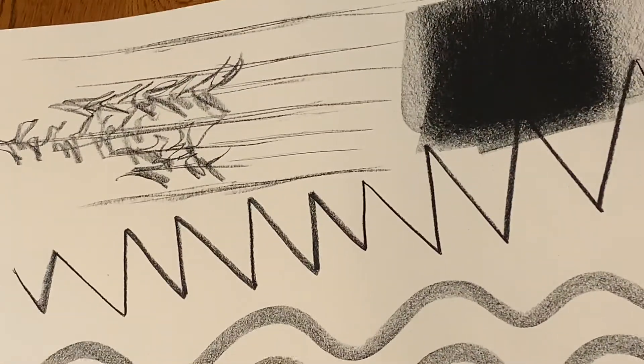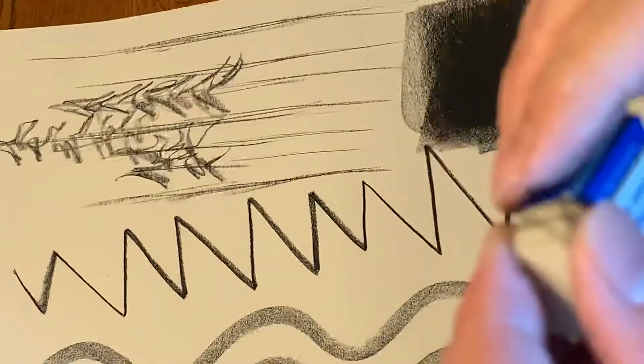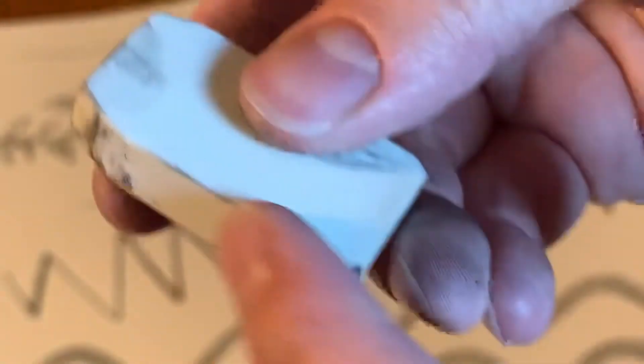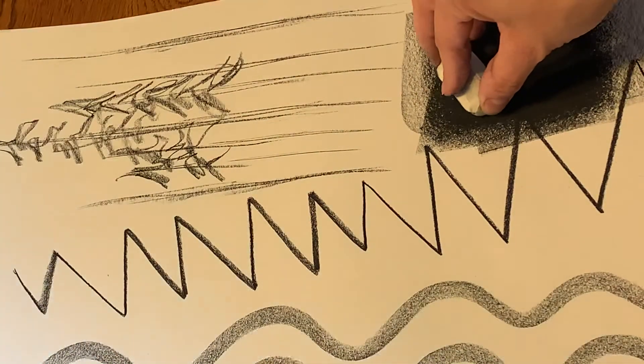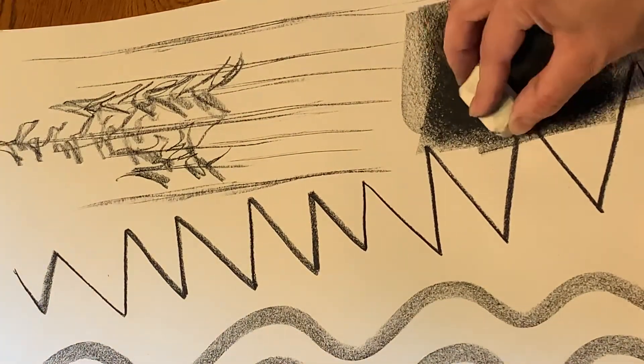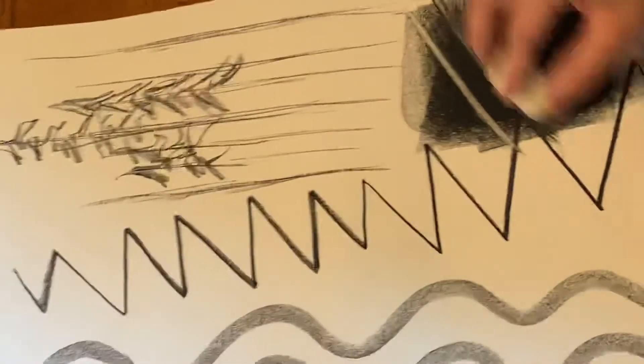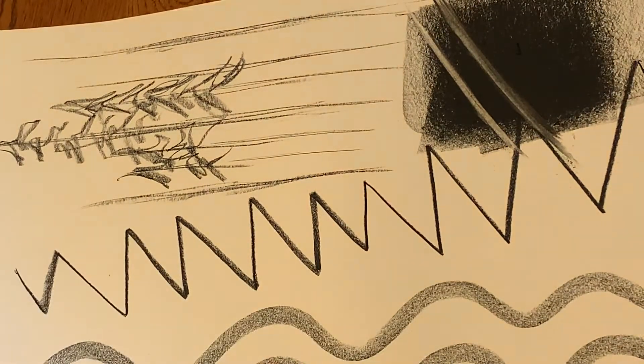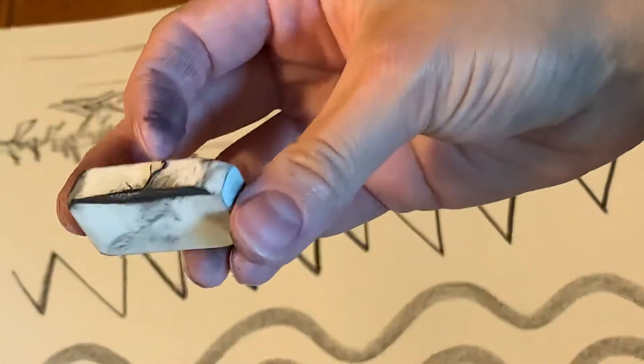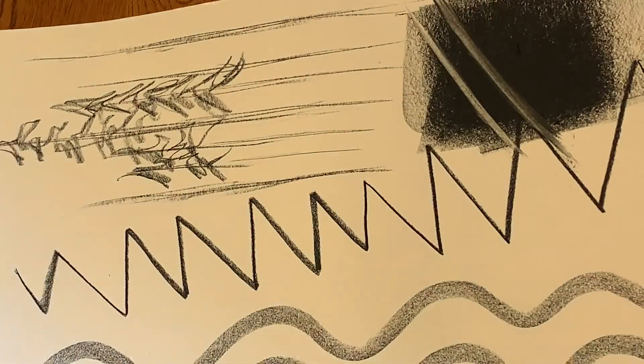Now to actually make my lines, I'm just going to use an eraser. You can use different kinds of erasers. I like these ones because they have hard edges here. If I wanted to get a nice clean line, I just put that edge down and go back and forth, and I can make nice clean lines. You do get your eraser pretty dirty, so you have to clean it off in between, but you can make some really cool lines this way too.